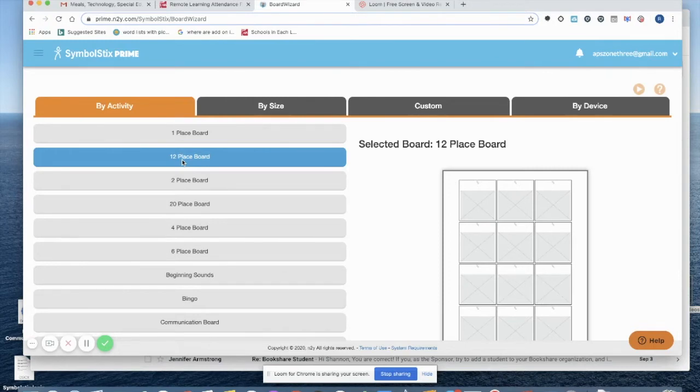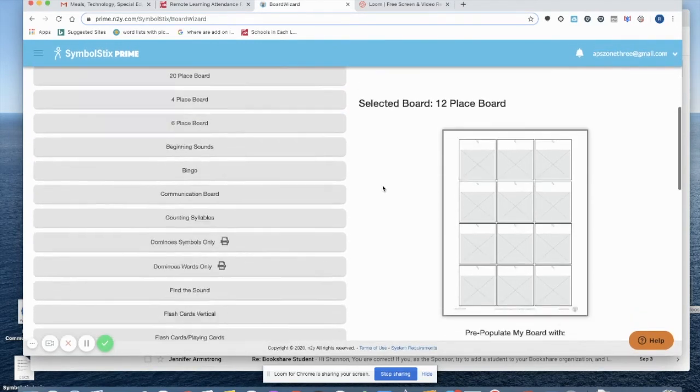This can be a little bit of a difficult task. So in that case, if you have more icons than the board has places for, you may just want to create your symbol set from a blank board and create multiple boards. I have another video for you to follow on how to create a board from a blank grid. That would probably be the best option to take at this point. But since we only have 3 images that I need to populate into this board, I will have enough places. So I have selected a 12-place board.